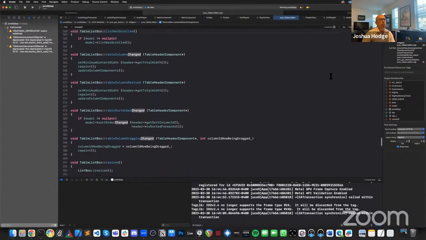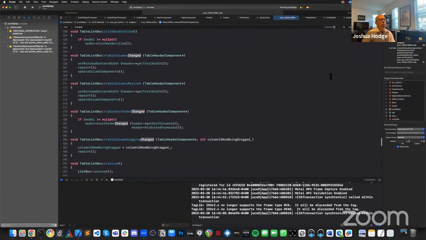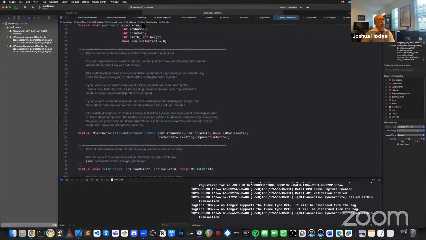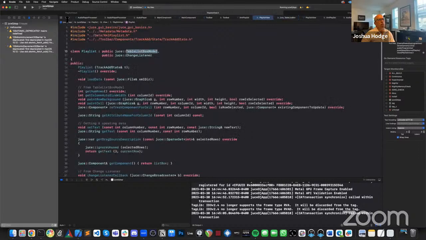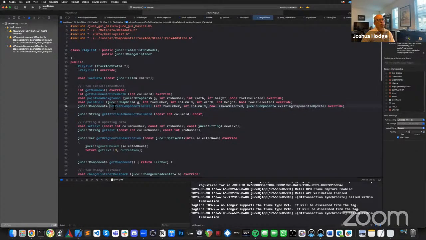When is refresh component for cell called?